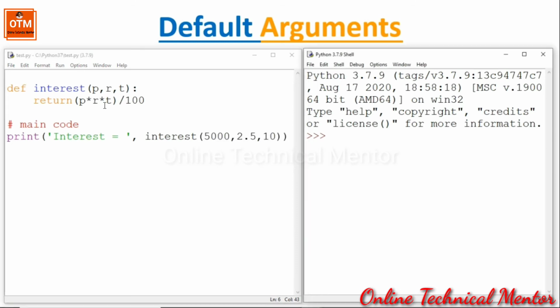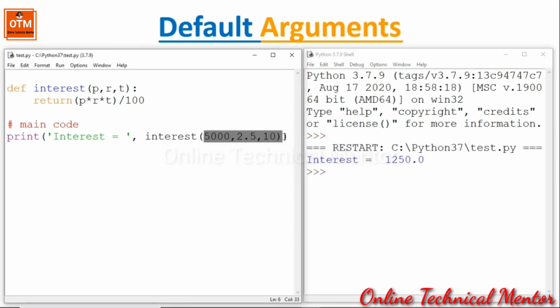Now if I run the program, it will send all these actual parameters to the formal parameters P, R and T. 5000 will be initialized within P, then 2.5 within R, 10 within T. And by receiving these values, this calculation will be performed and returned by the function interest. So the value 1250 will be printed in the output.